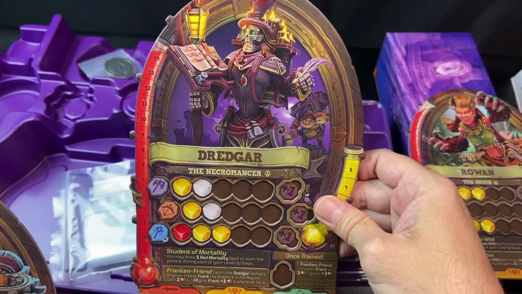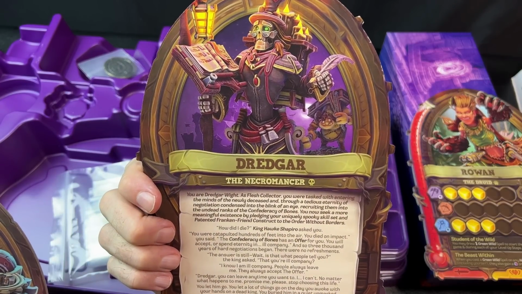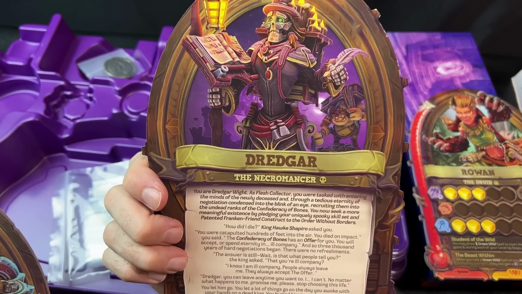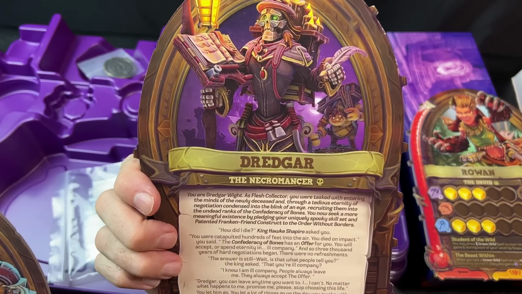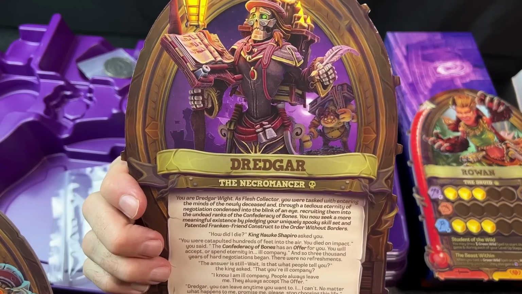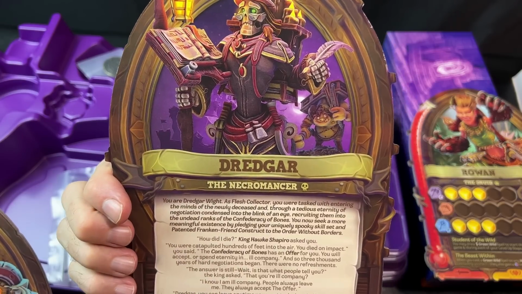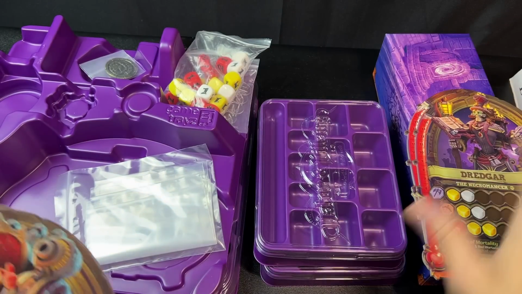Dreadgar the Necromancer. That guy looks cool. I like him a lot. "You are Dreadgar White. As flesh collector, you were tasked with entering the minds of the newly deceased, and through a tedious eternity of negotiation condensed into the blink of an eye, recruiting them into the undead ranks of the Confederacy of Bones. You now seek a more meaningful existence by pledging your uniquely spooky skill set and patented Frankenfriend construct to the Order Without Borders."